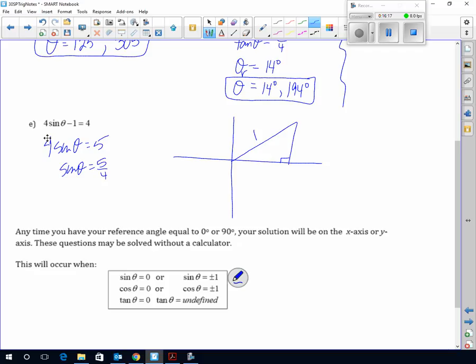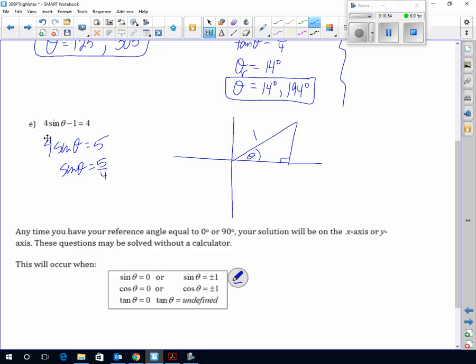So no matter what this is over here, it has to be less than 1. Does everybody agree? So now, can you think of anything that you could place here, and let's think about sine for a second. I'll put theta there. Anything you could put on the opposite side, because remember, sine is opposite divided by hypotenuse. And if my hypotenuse is 1, can you think of anything that you could put right here that I would get 5 over 4? It's impossible. Because the biggest side is 1.